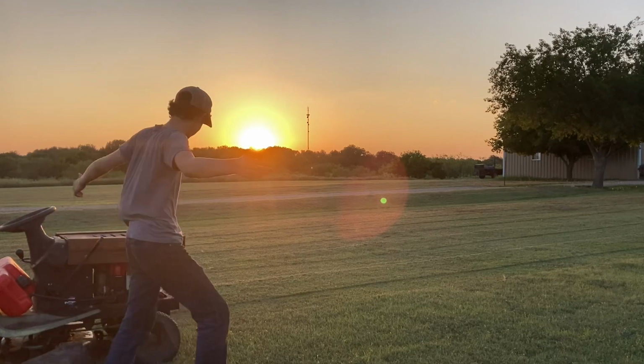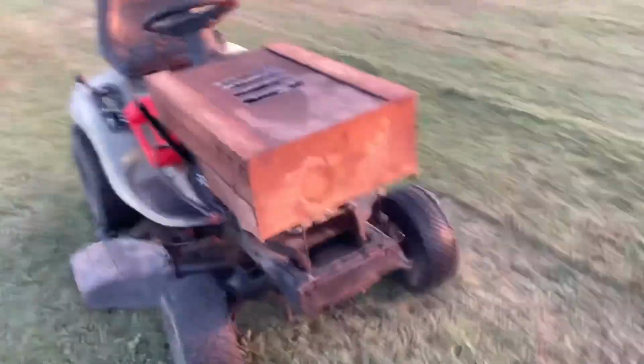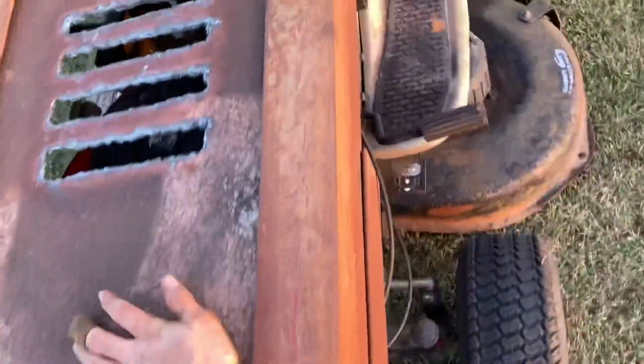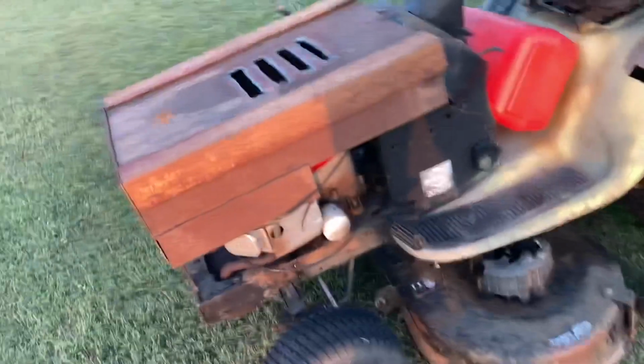It cuts pretty good. It's a pretty good little mower. Real good mower. Old engine, and it's still kicking good.